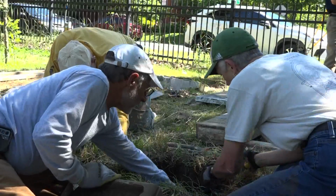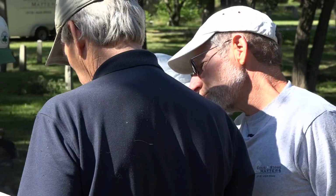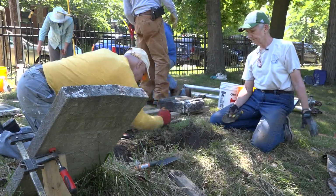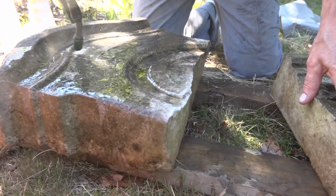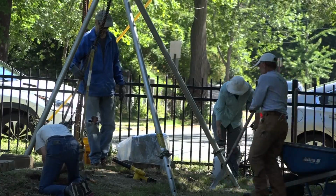But we've got something else back here too, and we're not sure what that is. Expert Joe Ferranini taught them about gravestone conservation. We don't do restoration work, we do conservation work. We're stabilizing it as is, protecting it, we'll preserve it for the future, but we'll never make it look new again. Damage naturally happens with time and Mother Nature. What can be done is saving what's left.